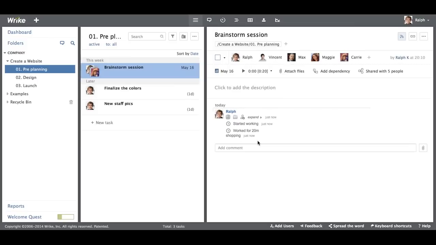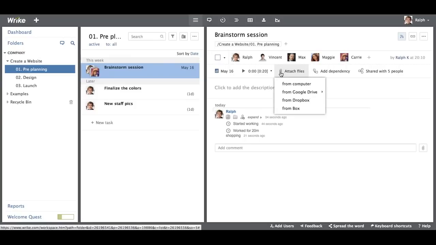It can make my time entries more meaningful if I need to go back and review them or maybe distinguish billable and non-billable hours. This next button here is for attaching files, and Wrike should be your online work hub. All of your supporting documents should be accessible directly from here. You shouldn't have to go searching through your inbox, through your drive, or anywhere else.